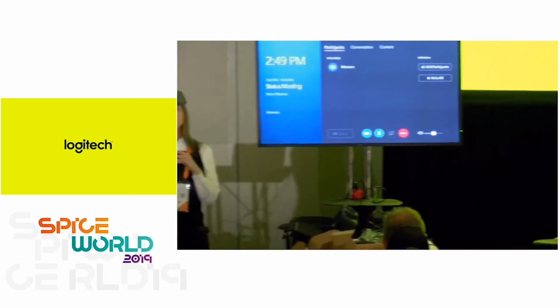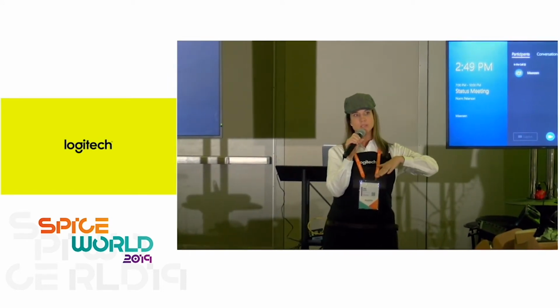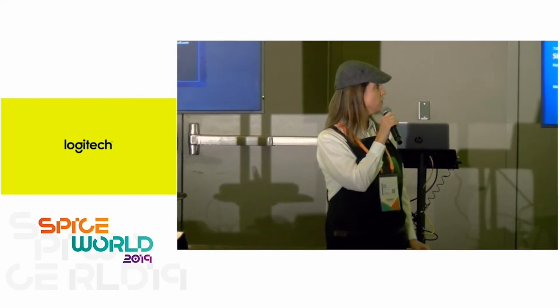And if you come down to our booth, we actually have the Rally system that'll show you the bundle for medium and large room. And then large is defined, you can configure in a lot of different ways. So you can take the mic pod in the large that comes with 2 mic pods. You can actually daisy chain up to 7 mic pods to do different room configurations. So you can do a U-shape or classroom style with those different mic pod configurations.